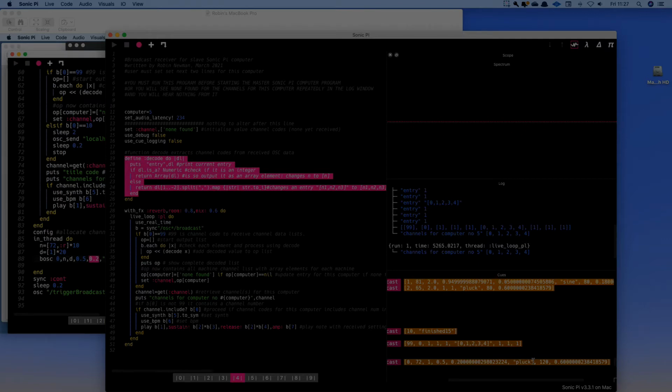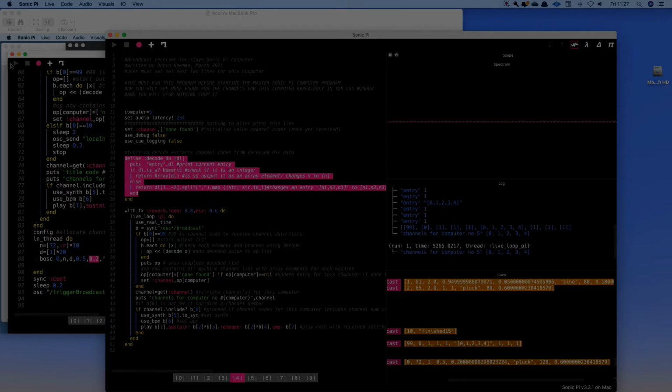It's going to use the pluck synth, at a rate of 120 beats per minute, and the volume is going to be 0.6 there. So that's just going to give a sharp note. I give quite a long sustain note because it is a percussive note, and the ping will be much shorter than that, but it allows it to decay away slowly. So that's how that works.